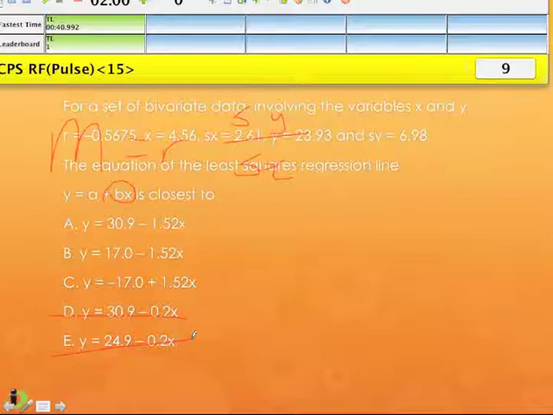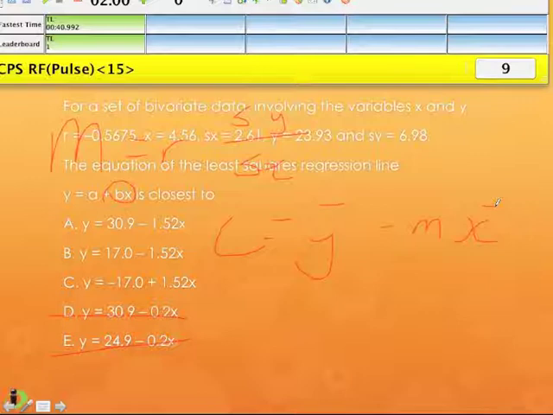Now, C is what? What's this second equation? How do you know C is negative? Well, it can't be negative because all the top is positive. Okay, but what's the actual equation? C equals Y bar minus M X bar. So if you've just worked out M and it's negative 1.52, then you've got this equation here. Straight away, you should be able to do that.